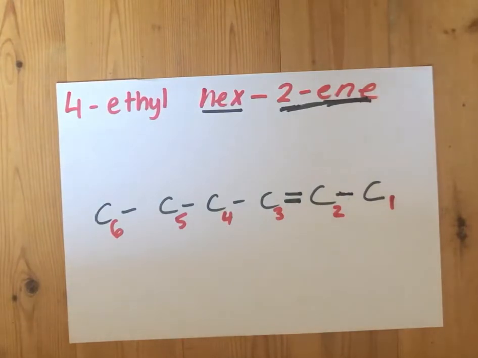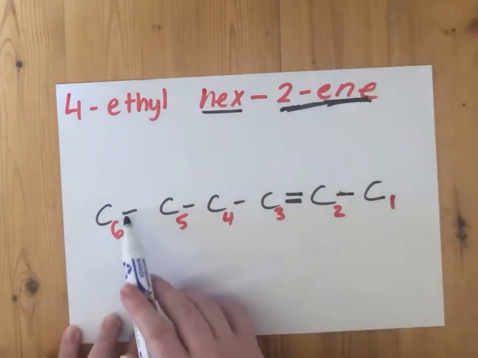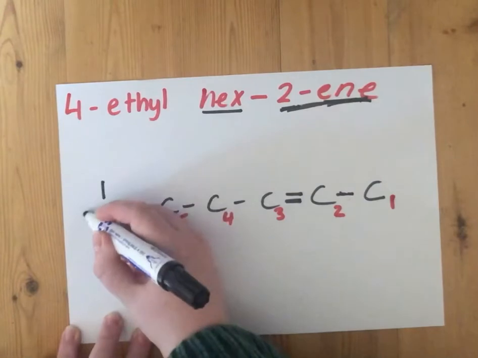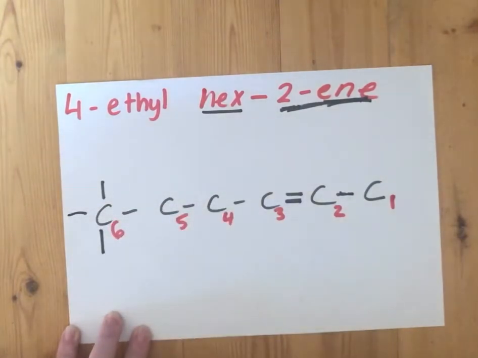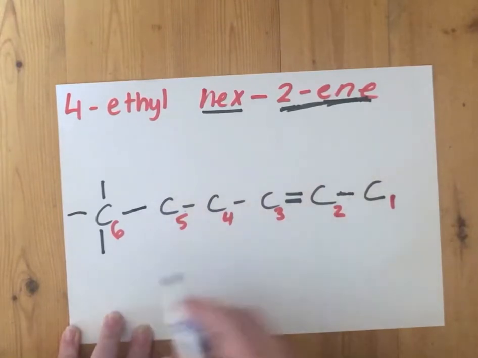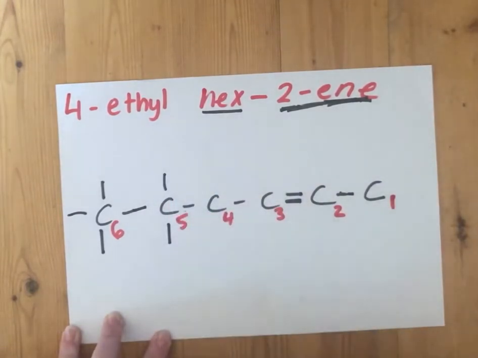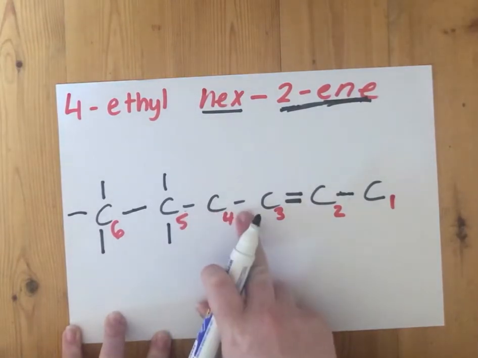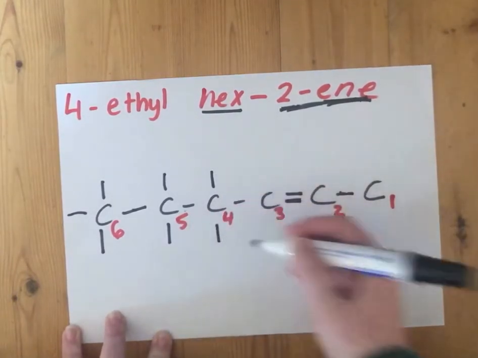Okay. The next thing I'm going to do is draw in all my other bonds to make sure at the end that I have 4 bonds coming from each carbon. This one I already have 1, so I'm going to just add on 3 other bonds there. This carbon, I've got 2 bonds coming from it. I didn't draw that very well. 2 other bonds needed. Carbon 4 has 2 bonds as well, so I'll need another 2.